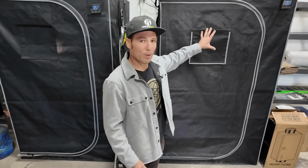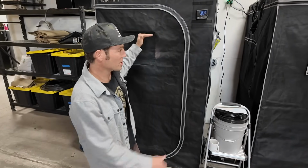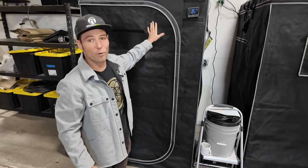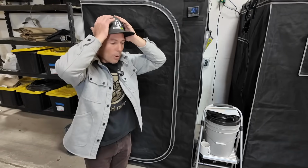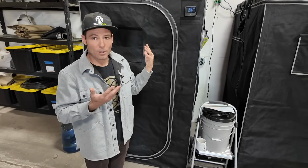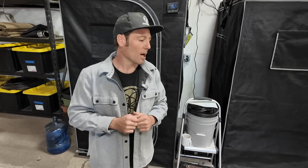In here, we've got the Cypress 6 grow light. Over here, we've got the Grandmaster Tent Ultimate, and there are some differences that we'll explain. The Grandmaster is the most even all the way across this entire 4x4 tent. It's the only grow light made specifically for a 4x4 tent grower instead of just a fixture to hang in a big warehouse. However, the Cypress is the only one that has the added emerald green along with all the other features. And I like them both. We're not seeing a tremendous difference yet. What we're most interested in is the difference during flowering, so we'll be discussing that as we go. But let's jump in there.